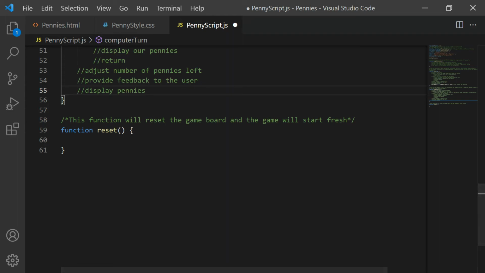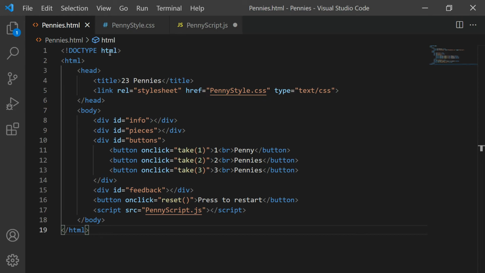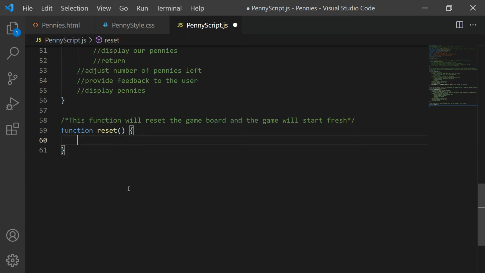And then down here on this reset function, what are we trying to accomplish here? Well, when I click the reset button, and the reset button is right down here, line 16 on the HTML, I have this reset function. When I press the reset button, what do I want to happen? Well, I want the game to completely go back to normal. So what does that mean? Well, the number of pennies is reset.